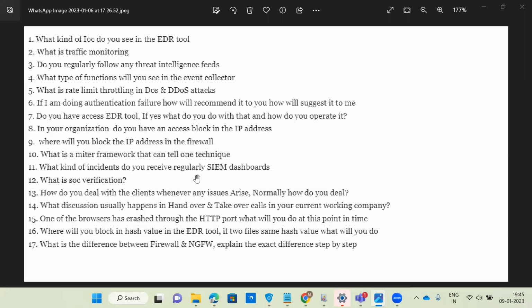All these are part of next generation firewall. Indirectly, they are expecting the difference between UTM and next generation firewall.